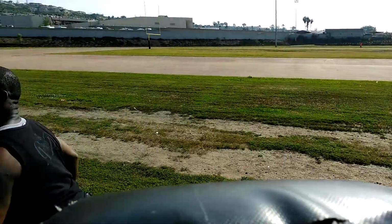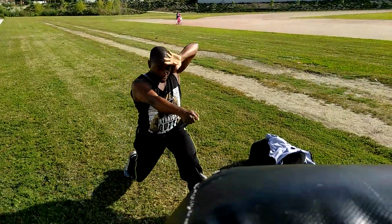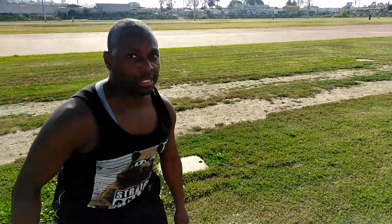Boom, that's one kick, all right? Slow that down for you, because you missed that, all right? This is one kick, all right? You're gonna blitz with a punch, transition low. His hand's gonna touch down to the ground. All right, gonna go here, this kick in here, this foot is coming down, a side kick on his head.